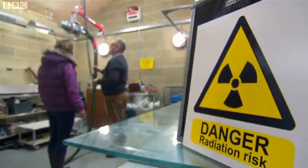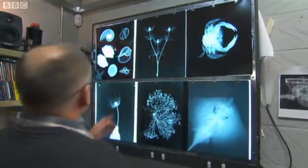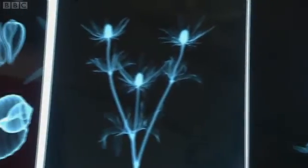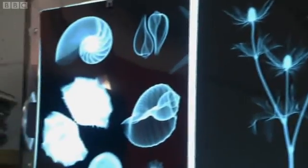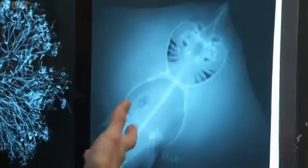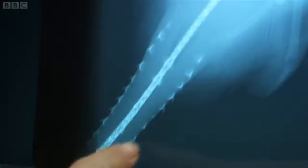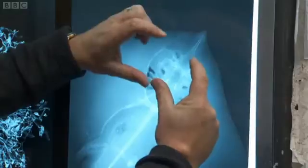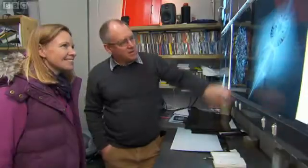Nick will x-ray anything and everything, but his real passion is x-raying nature. I love finding natural forms and exploring the internal structure of the world that surrounds us. I think we're all so busy we don't really have time to appreciate it — we don't stop and look. This thornback ray here is just beautiful inside. When you look at a ray it doesn't maybe look that exciting, but then you've got its internal organs and structure, the thorns on the tail — this is otherworldly. You can see the jaws and how it must clamp and crush the crustacea that it eats, and you can actually see tiny little bits of shrimp or prawn in the stomach.